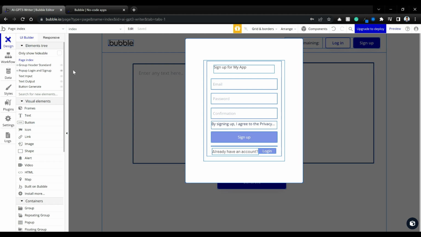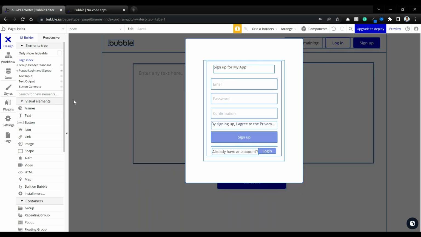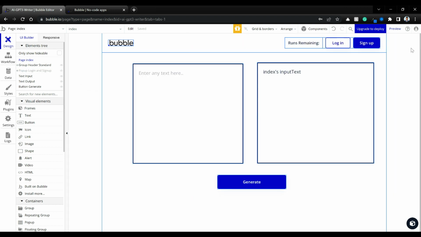So if you go to the design tab, again you can change the visibility here. So you can change the visibility of elements on and off from here. So if you want to just see the text elements, etc., the pop-up is hidden. But if you show the pop-up, rest of the things are hidden. So essentially this is the login and sign up form. Let's unhide this.